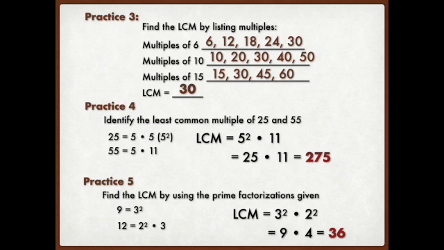I have two different numbers here, 5 and 11. So I'm going to circle the highest number here, and that's going to be 11. I'm then going to take those two, 25, which is 5 squared, and multiply that by 11. This is coming from the rules on the slide that's 2 pages before this. So 25 times 11 is going to be 275.